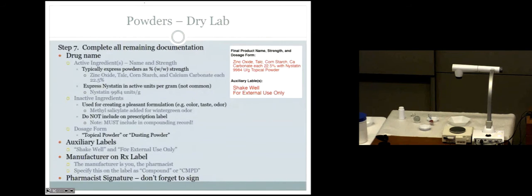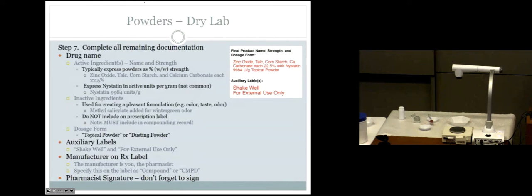And lastly, shake well. Can anyone tell me why you need to put a shake well label on this? Is it because the powder will separate like a suspension and you need to shake it up? No, what did we dispense it in? What kind of bottle? A shaker bottle. Why didn't we just dispense it in an open mouth container? It would all come out, right? We want it to come out slowly, so the only way to activate the container is to do what with it? Shake it. So they're going to have to shake it well to make sure that the container dispenses the powder in the amounts that need to be dispensed so they can evenly and carefully apply it to the correct area. So that's what's going on with that.